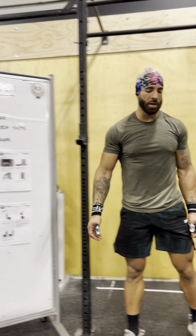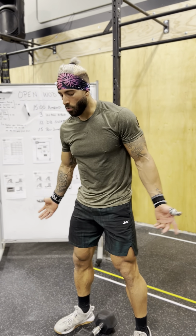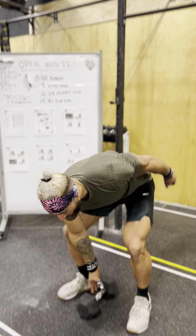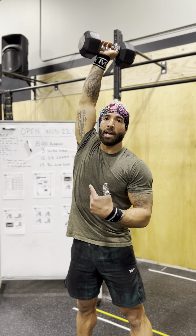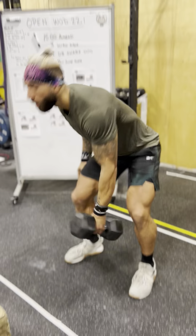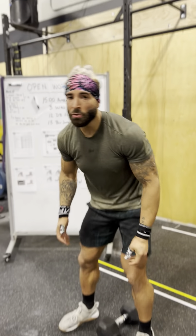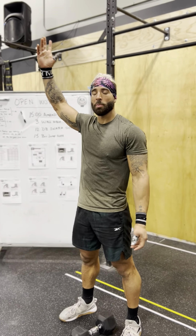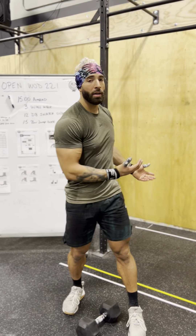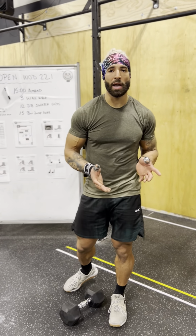Next is the dumbbell snatch — pretty straightforward. As soon as you come out of that wall walk, be diligent: get your hand on the dumbbell immediately and get your first rep underway. There's no chalking up, no time for that — get that first rep up and overhead. If you need to catch your breath, use your first four to six reps to bring that heart rate down. You can also pause overhead to give yourself a quick breather. When you finish your 12th rep, don't drop the dumbbell from overhead — set it down in a spot where you can easily pick it up again from round to round, so you're not chasing it around and wasting time and energy.